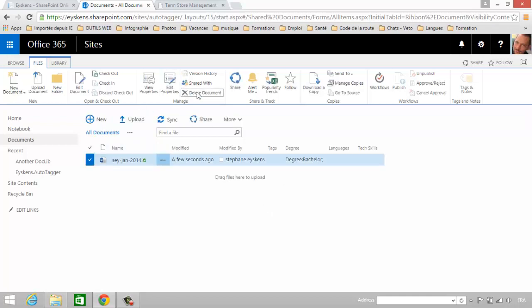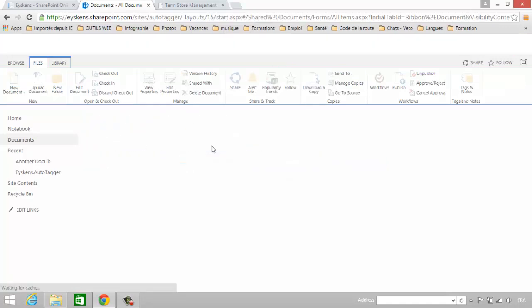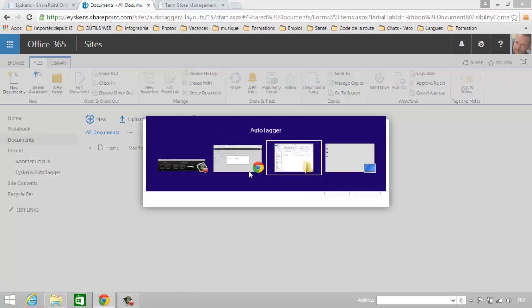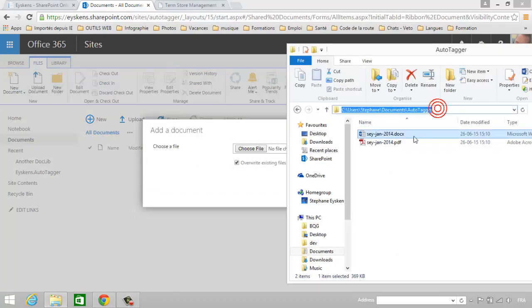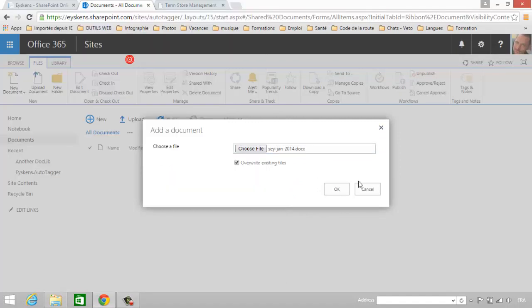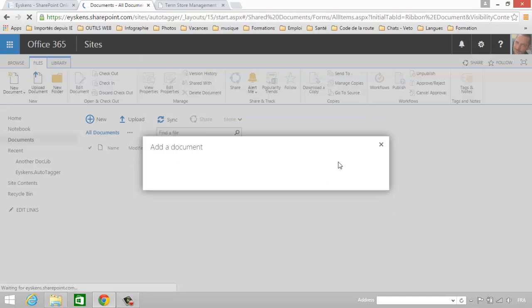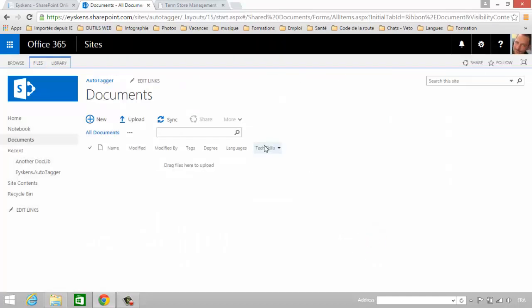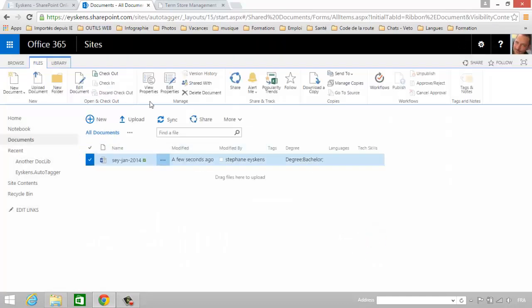That can be useful, not really in this scenario, but more in the scenario where you want to choose the tags while you are uploading the file. So if I just upload the file manually, then it will wait until the tagging is complete, or at least until the auto tagger brings some tags, and then I can still choose to change them. Okay, so that's the advantage of being synchronous.